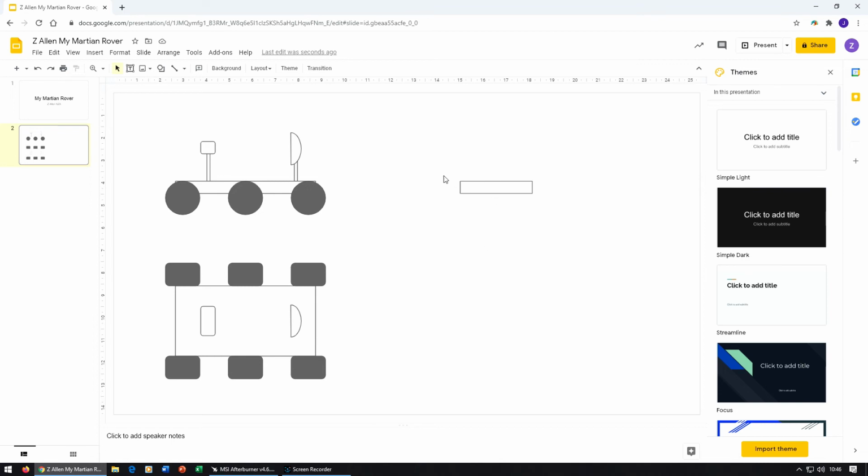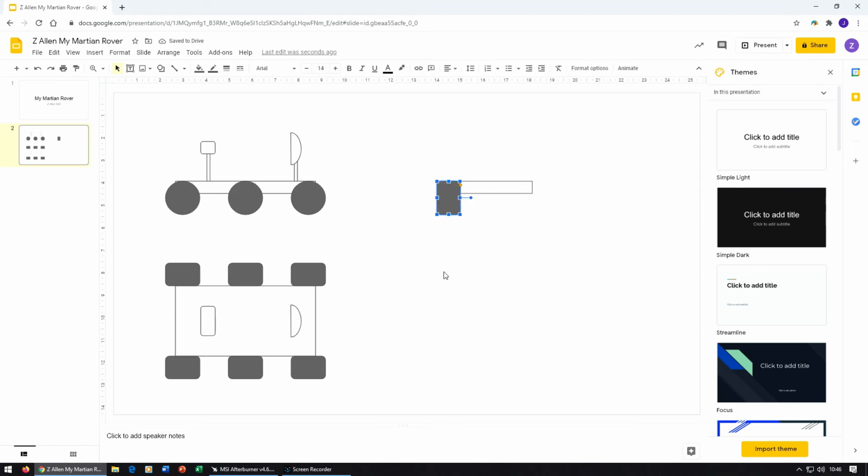Need to think, if we were looking from the front, what would the tyres look like? They'd look like one of these. Let's copy one of those and move it. But again, the tyres are not just going to be flat there on the floor. We now need to rotate this. So I can either rotate there to 270 or I can rotate this way to 90 degrees. It doesn't really matter, it gives us the same effect. I'm going to line that up with these wheels and then move them across very carefully so they're on the side of the Rover.